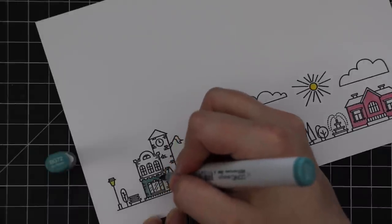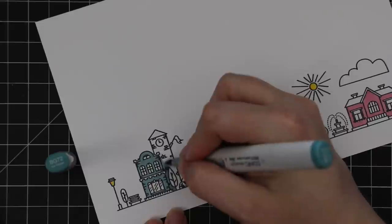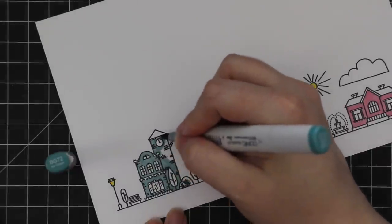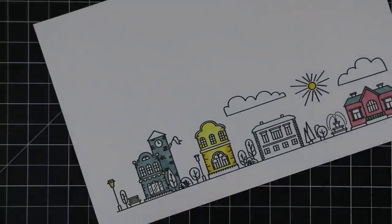And the colors I chose, I went with colors that went with those pattern papers in the kit. So I just flipped through all my markers and pulled out a few colors that I thought would work and decided to go a little colorful on these little house images and all that.